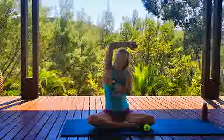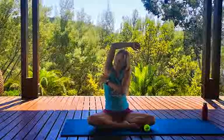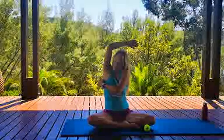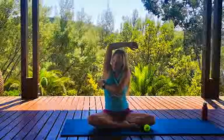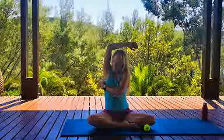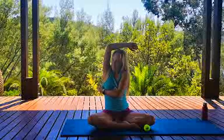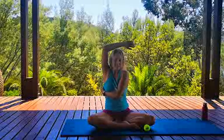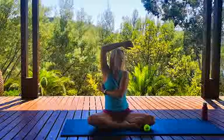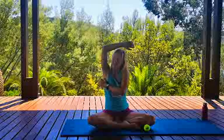Not forgetting to lift that arm and see if you can massage down the side. It's more like the outside line. If you drew a straight line down, you'd be on the back a little bit more. And again, you're just exploring to see what you need. If there's no tenderness there, then you can just move on and go up to the trapezius. If you're feeling something there, you can stay and explore.